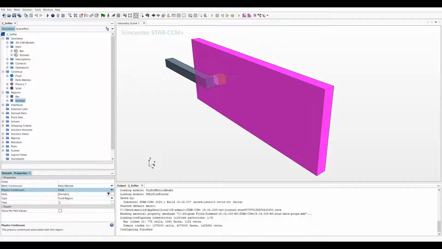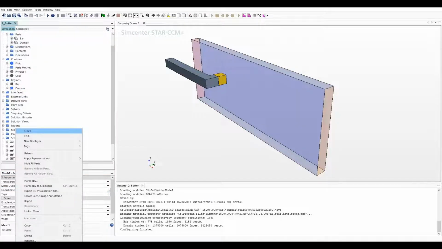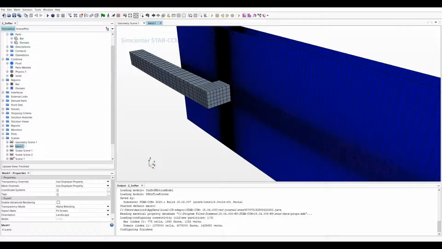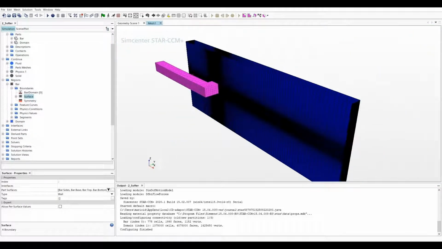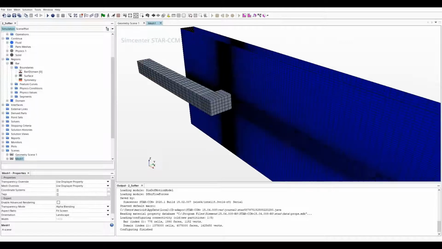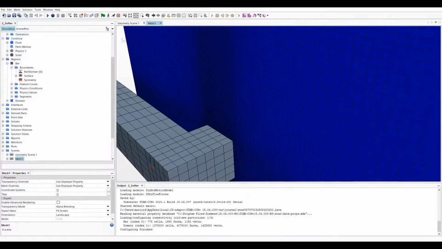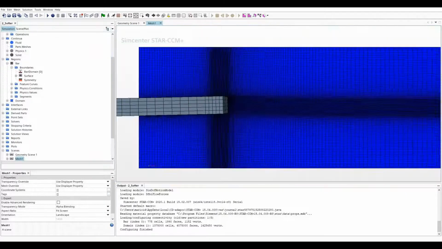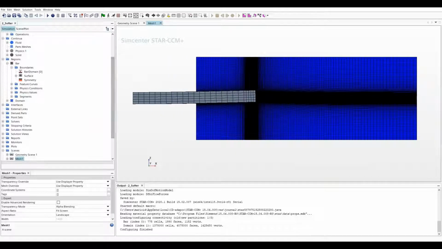The next step is to have a look at the meshing. We are going to create a directed mesh, which is already created. I'm going to open the mesh scene over here. You can have a look at the mesh. If I zoom in, the solid body has a very coarse mesh, but it's still a directed mesh. And let me zoom in near the fluid medium. You can see that there is a different sized mesh. It is very fine near the solid medium, whereas it slowly coarsens out as it moves away from the solid medium, that is in the fluid medium.